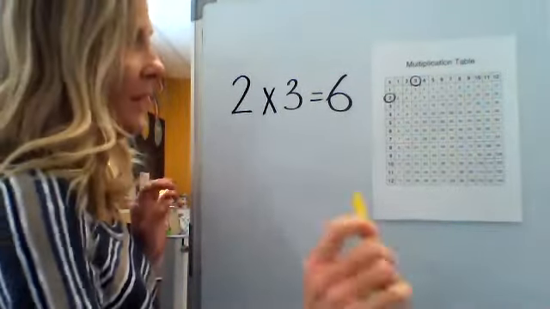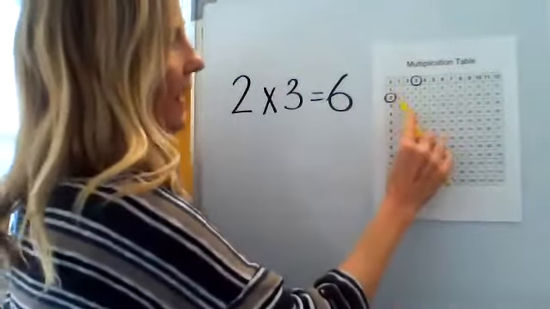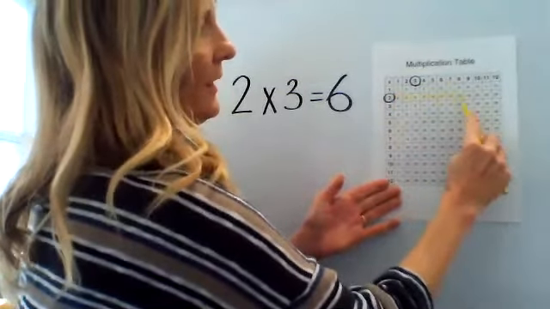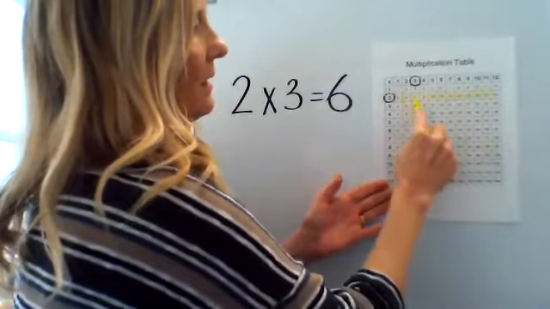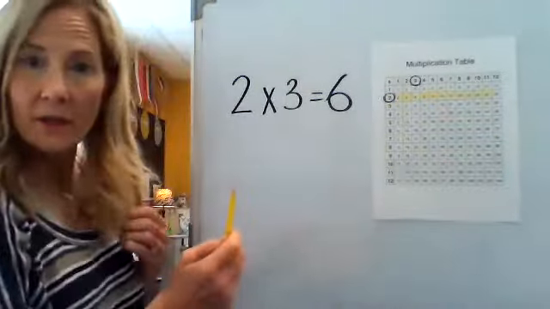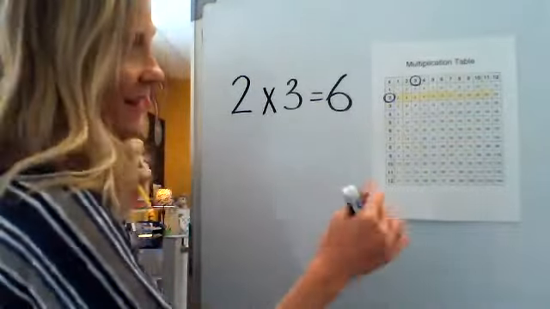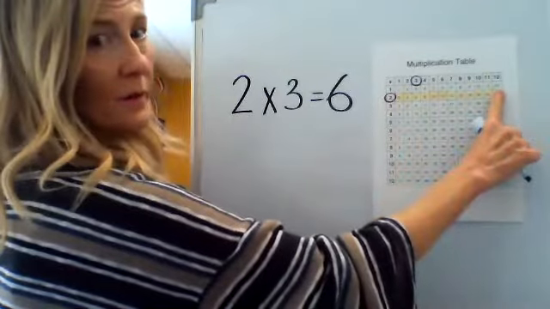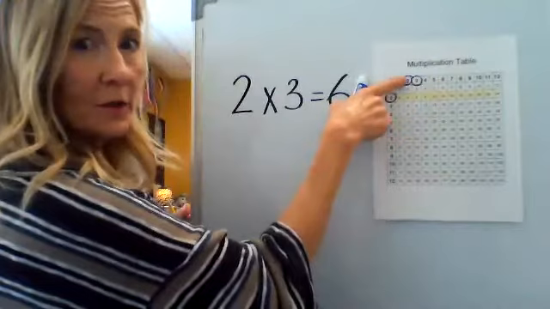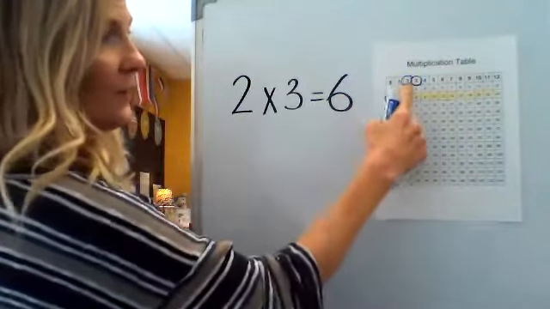What I want you to do is take a light colored pencil or crayon, and after you've written in the numbers, the products, let's shade our 2's in yellow. And what you might not have noticed yet is that not only do our multiples of 2 go this direction, but here's a 2 right here. Our multiples of 2 will also go vertically. So you can fill those in as well.